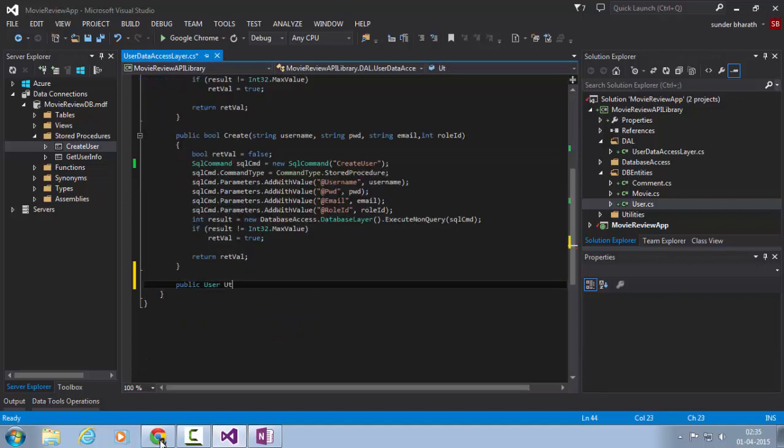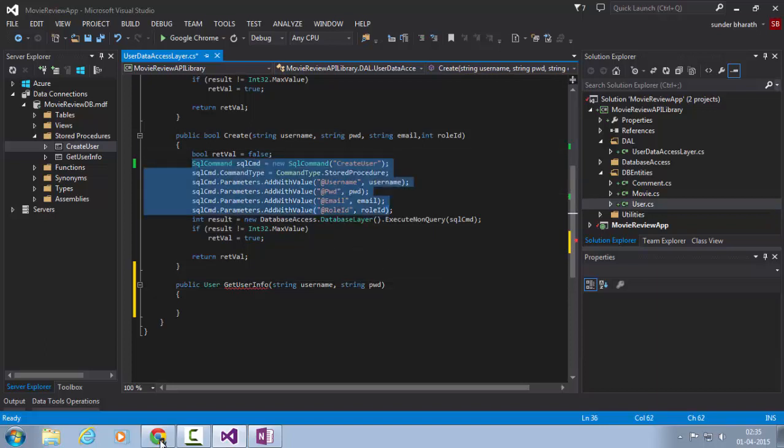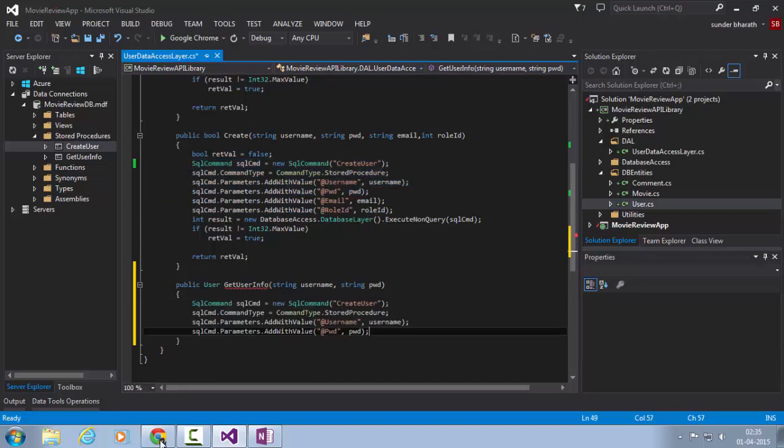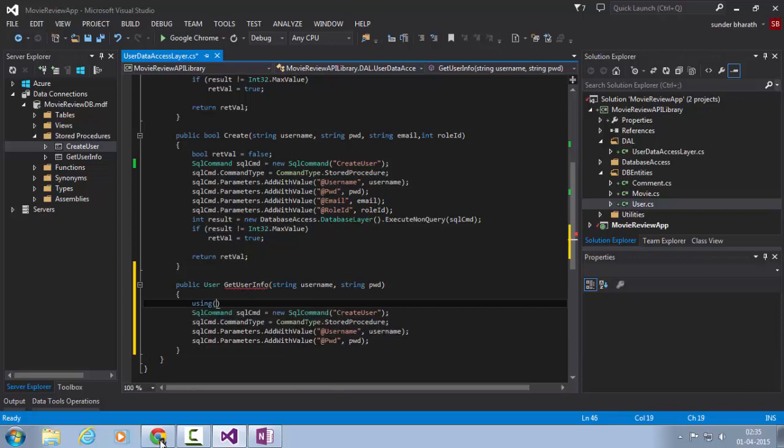So I just need to include that library. Get user info, so I can come here and pass these two. Okay, so I'm just going to use this, and here before that I'll say using database access database layer, db layer equals new db layer.